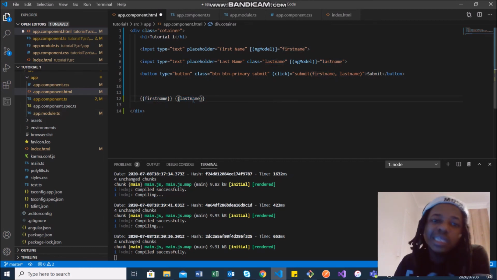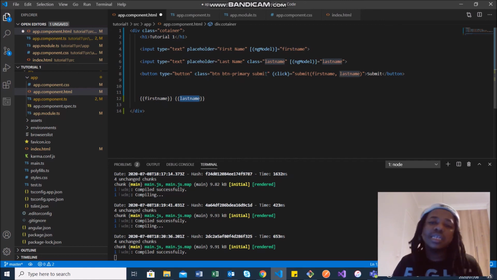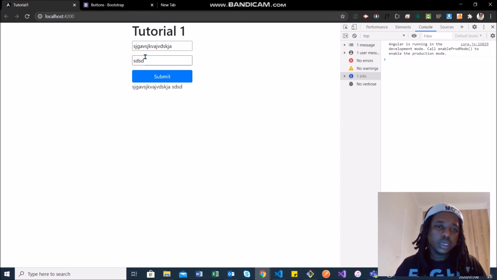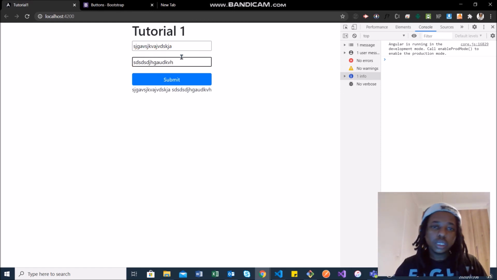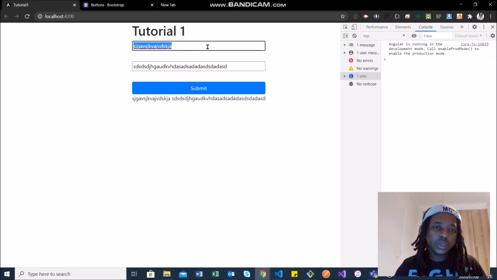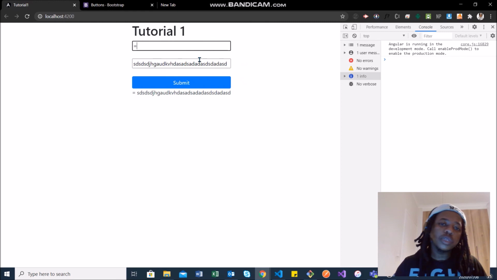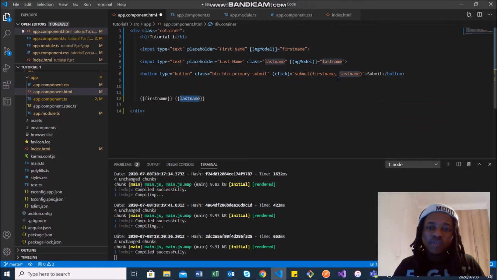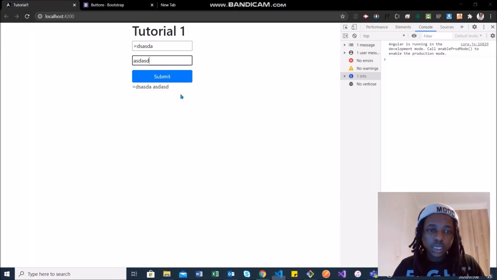So this is for most cases if you wanna see what you have inserted. As you can see, as you type, it changes. And you see what Bootstrap does, it helps you increase responsiveness, because that's what makes Bootstrap so cool. And you also have your event binding here, which is click and submit.